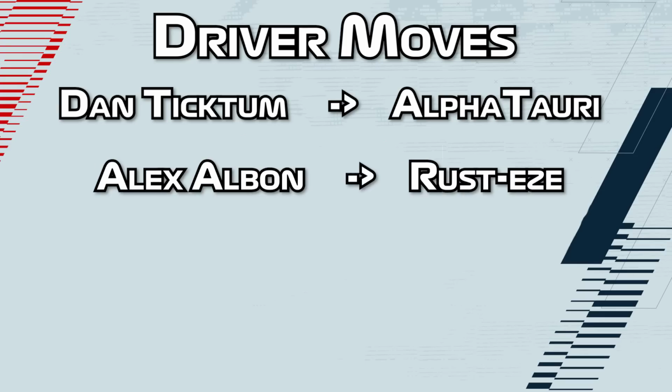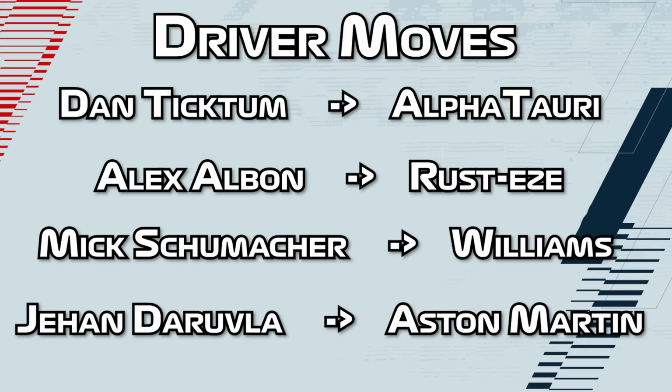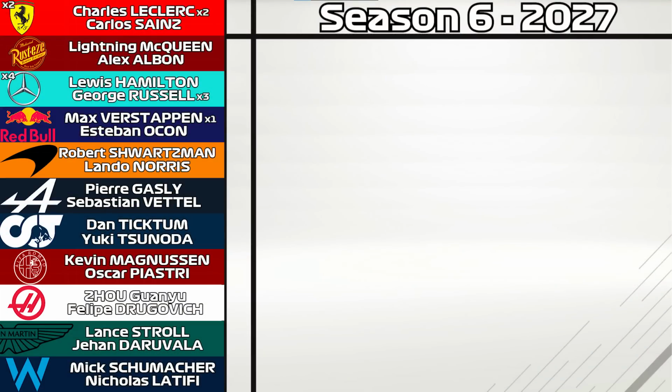Rust-eze signed Alex Albon to fill the seat that Button left as he retired, which allows former Rust-eze driver Mick Schumacher to move into the Williams. F2 driver Jehan Daruvala earns his Formula 1 debut in the vacant Aston Martin. In Season 6, Ferrari managed to capitalise on the regulation changes as they managed to secure their 2nd Constructors' Championship of this simulation.